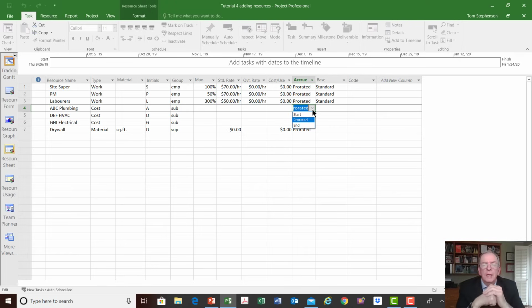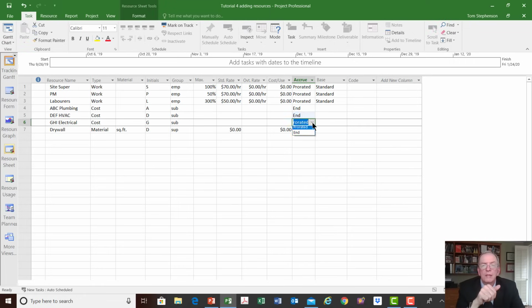To really track projects well, we want to have the activities shorter in nature. We don't have an activity that's 90 days long. So if we have an activity that's 10, 15 days long, if we assign ABC plumbing to it, we probably don't want to pay them till the end of that particular activity. We don't want to pay them at the start, and we probably don't want to pay them prorated, so we're going to be looking at things like at the end. And we may not pay them on every activity either. We might have 2 or 3 activities, and then on the third one we pay them a certain amount based on our schedule of values and what we've agreed to in our subcontract agreement with that particular subcontractor.